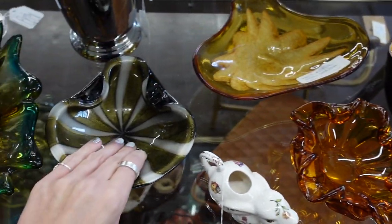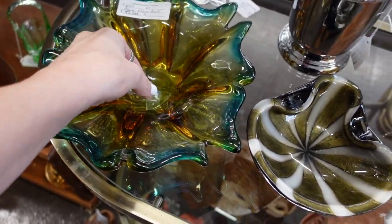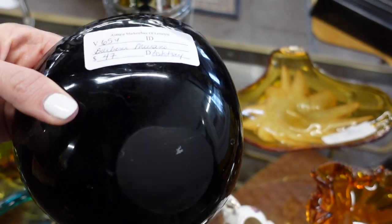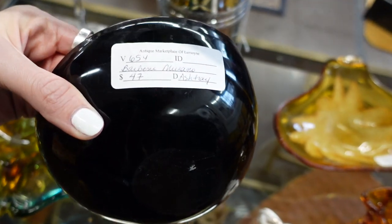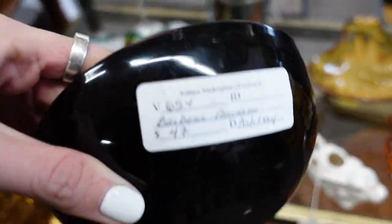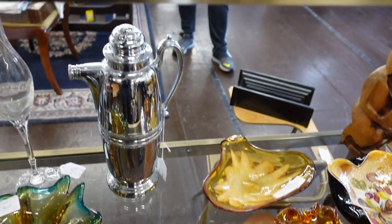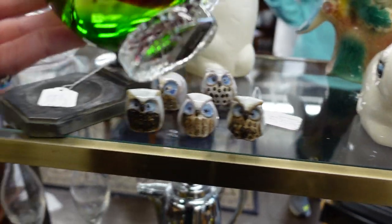But I did find this — well, first I found this other piece and I wasn't sure what it went to, so I set it back. But this right here is a Barbini bowl, and they do have it marked as Barbini. It is a circus tent bowl, and I owe that information to my good friend Mary — Murano Mary as a lot of you have come to call her. She gives me a lot of my Murano knowledge and she's actually linked down in my descriptions under 'shop with my friends,' along with Dagny and Casey. She sells a lot of Murano.